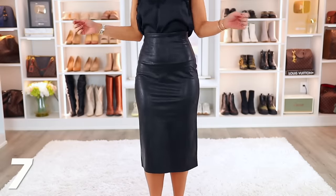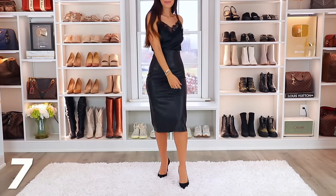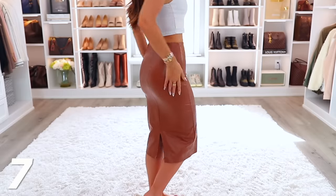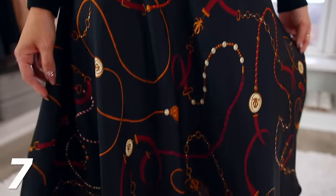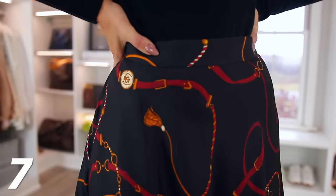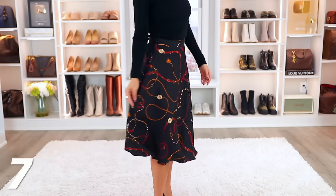Moving into the next category — skirts. I have two options depending on your personal style preferences. The first is a skirt by Commando. I love it so much — I have it in camel and black. It is a tight fitting pencil skirt and they named it the perfect skirt. If you like a tight fitting skirt, this is going to show off your curves. It is faux leather and I think it's really flattering if this is your thing. If you want something more free-flowing and feminine and maybe more classic, you might like this umbrella or A-line skirt by LilySilk. It is a silk skirt with a very equestrian pattern — it's black but has some warmer tones, so you can mix and match it with brown or black colors.